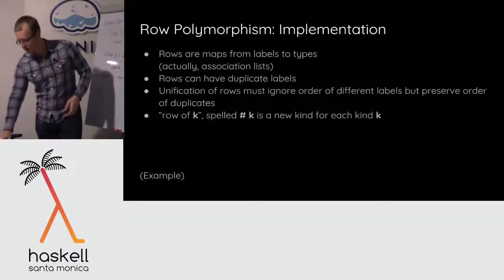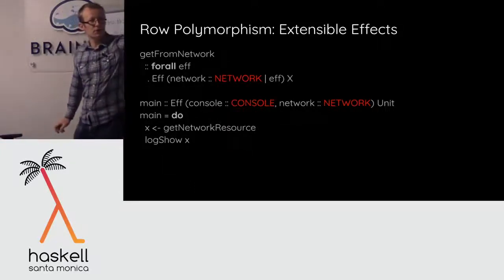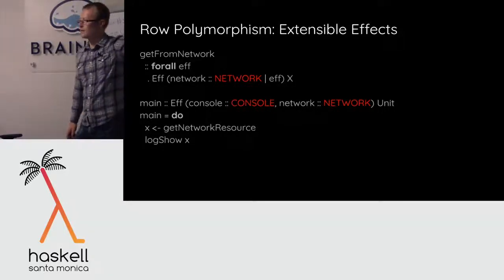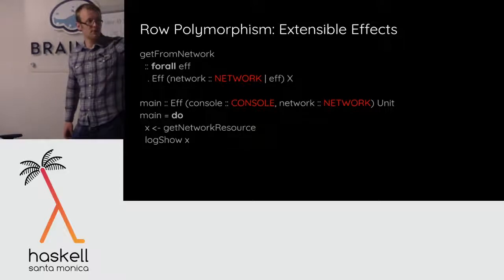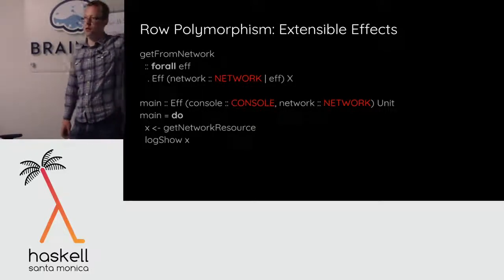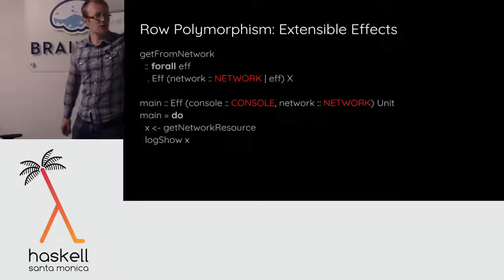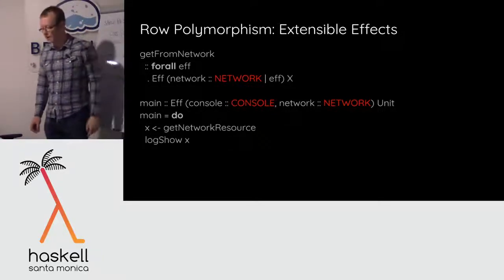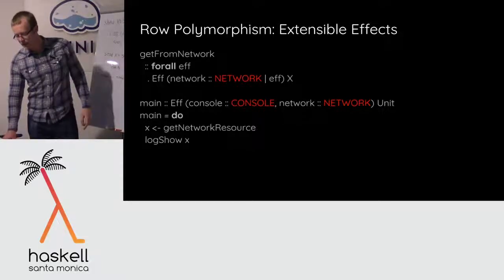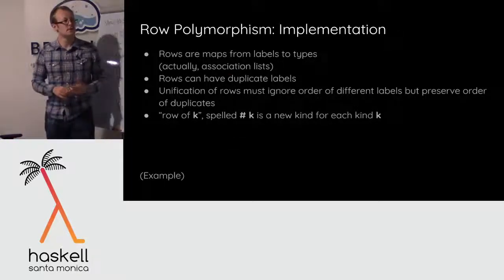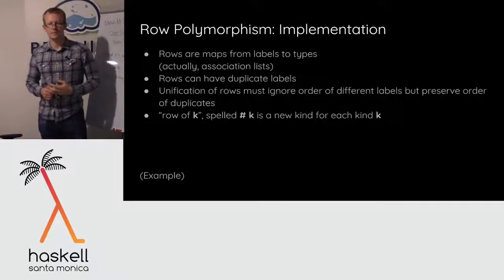So for example, if I have this console here and I have to unify the type of get network resource with some type that involves this row, which involves console. Console doesn't appear in this row, but it's polymorphic in the tail, so I can always just push the console constraint into the tail, right? So question, the tail, instead of writing network console, you could say network pipe parenthesis console and parenthesis? Yes, exactly. Okay. Yeah. What did I say here?